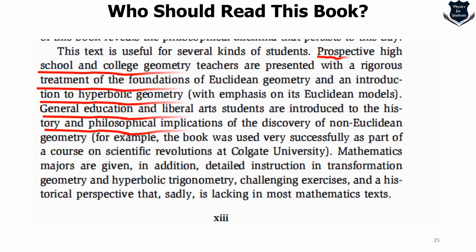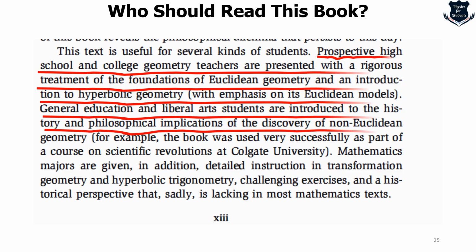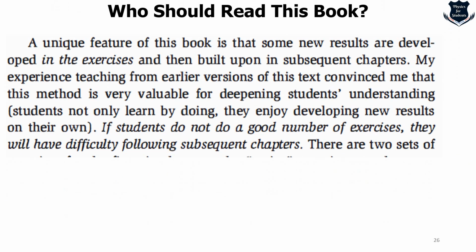Now you see here, prospective high school and college geometry teachers are presented with a rigorous treatment of the foundations of Euclidean geometry and an introduction to hyperbolic geometry. General education and liberal arts students are introduced to the historical and philosophical implications of the discovery of non-Euclidean geometry. That means you can be a high school or college geometry teacher, or you can even be into general education, like liberal arts students. It gives you a very clear understanding of who should read this book.